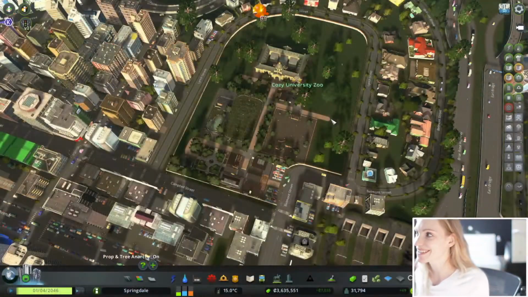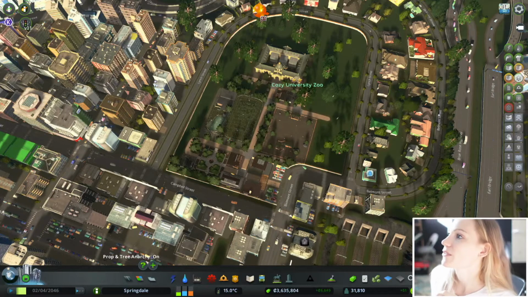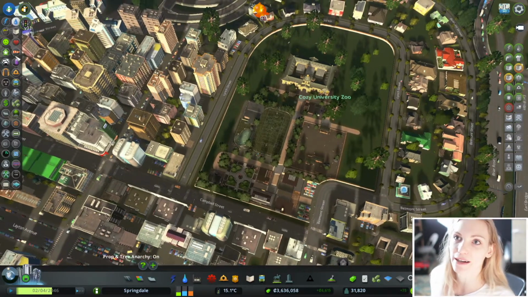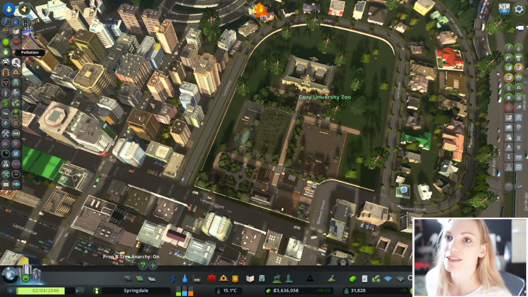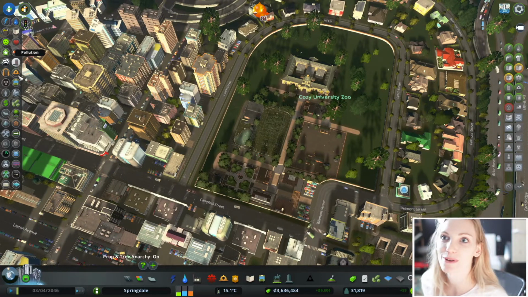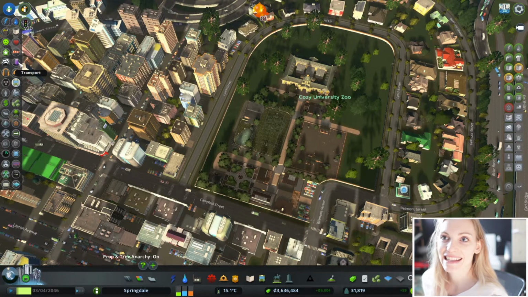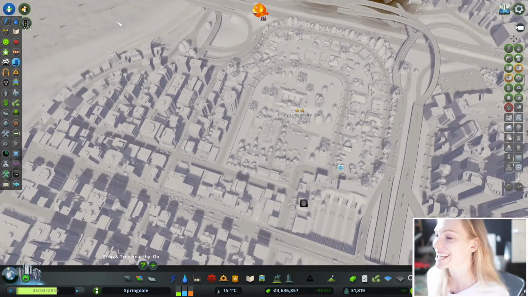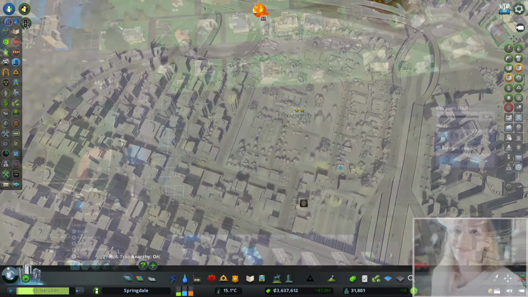Let's see here. We've got a few problems. We've got a couple school problems, and I think we're okay. We're actually doing fine on our traffic. That's because I'm really good at traffic. I totally know what I'm doing when it comes to traffic. And pollution? We're doing great with pollution. We're doing good. Let's fix up these schools.